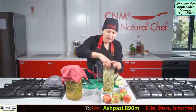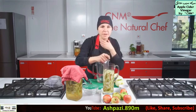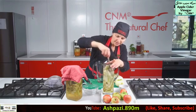And that acid helps kill off bad bacteria. So when you gargle vinegar, if you have a sore throat, that will kill off all that bad bacteria. And it's also just really good for balancing your digestive system.